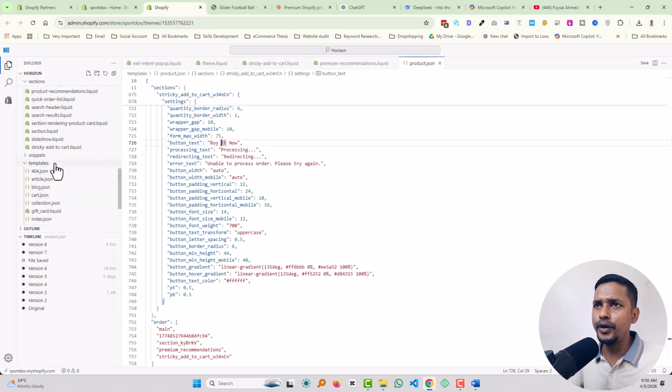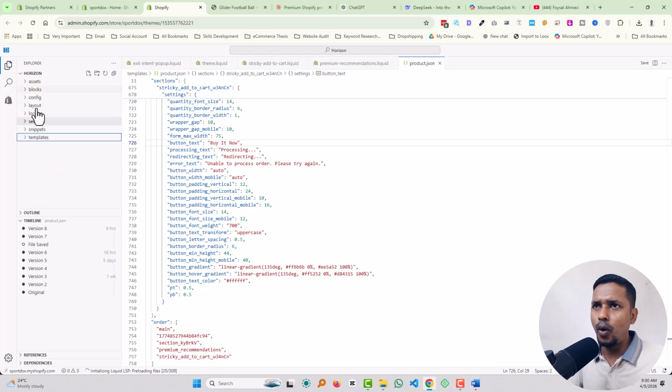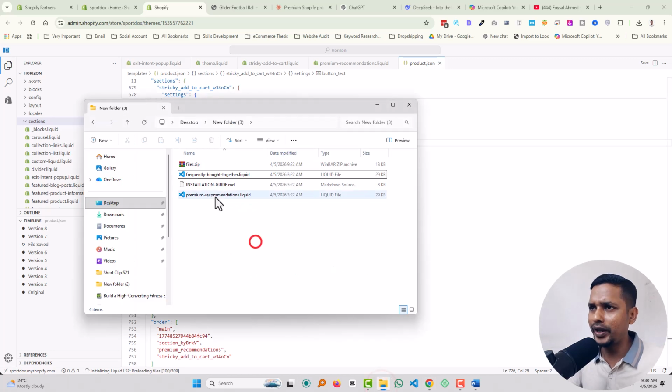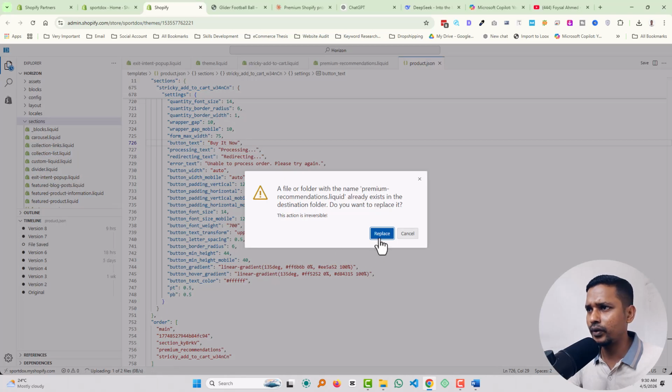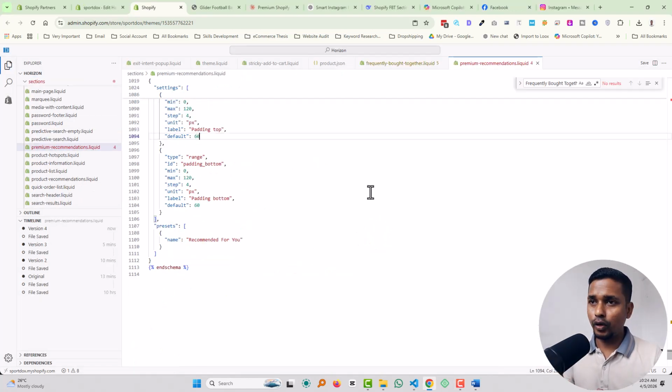In here you have to open, let me show you in detail, the sections folder, and simply you have to paste these two files. These are ready files for you. So I'm going to save. Okay, so we have added the two files in here.